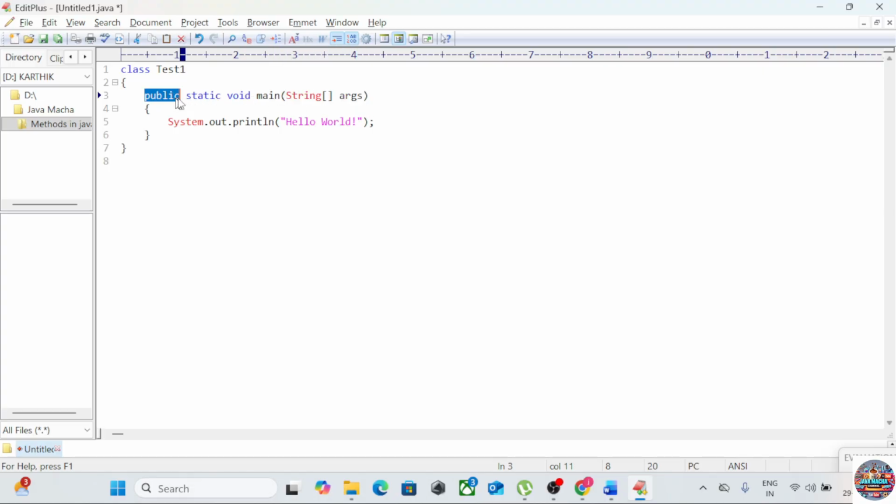See, access modifier, modifier, return type, method name and String args. This is a predefined template, which means the JVM is going to call it internally. But now we will see manually how we can call a method. If we want, we can call the main method also.